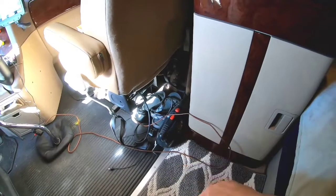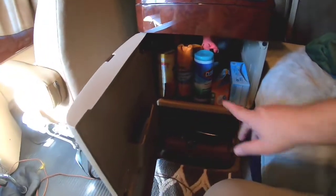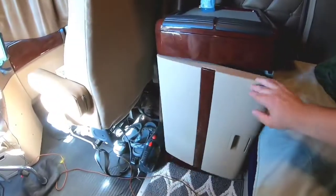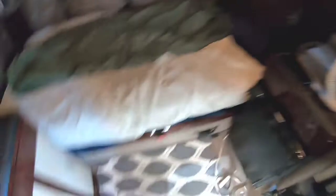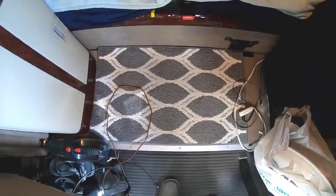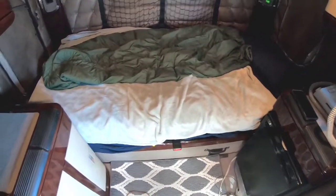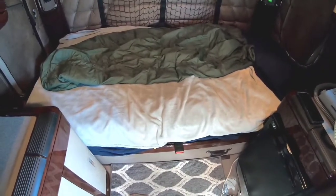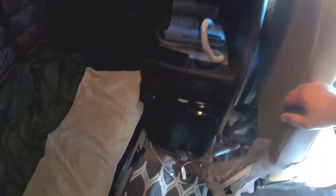I've got my Tevas and my vacuum cleaner behind this chair right now. When I open this I've got all my cleaning supplies, some trash bags, some Ziploc bags, and in the bottom is what I use to cook — my copper shaft pan, which I'm a big fan of. I went ahead and put in a rug just to keep my carpet clean, and I think it looks nice. I've got my bed — I still need a comforter but right now I'm just using a sleeping bag and some old blankets. Over here on this side I've got the refrigerator.